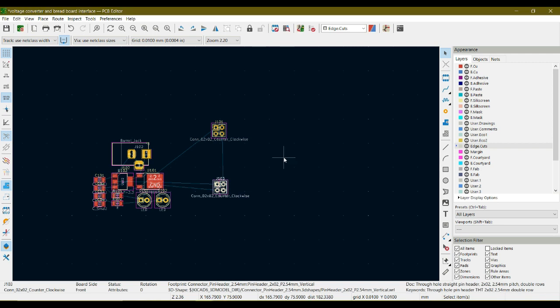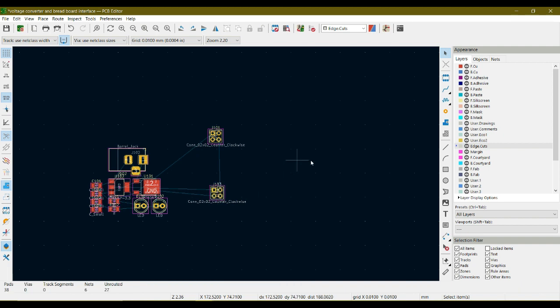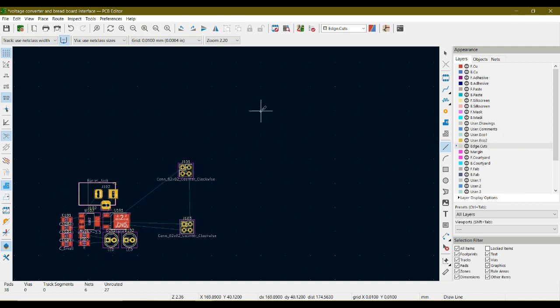In order to create a reference so that I can place my J101 and J103, the first thing I do is click on this edge cut layer. The first thing I must tell you is that these are all the layers, and these, and the appearance layer. In the layers, click on edge cuts and draw a line. On the draw line tool, click over here, and then you can draw your line anywhere. Click over here, and I want to draw a 47.6 mm line.